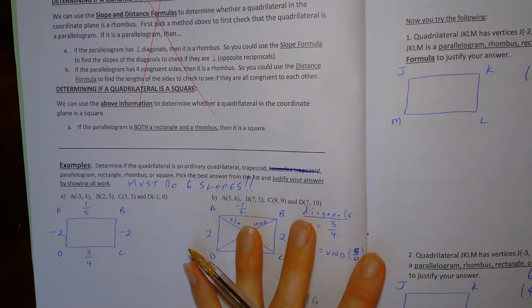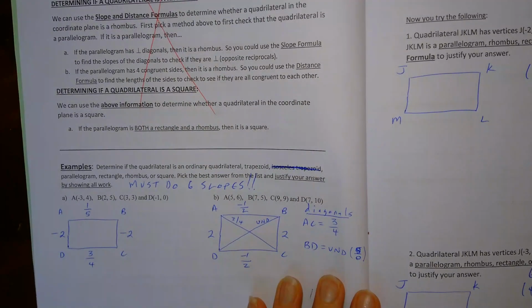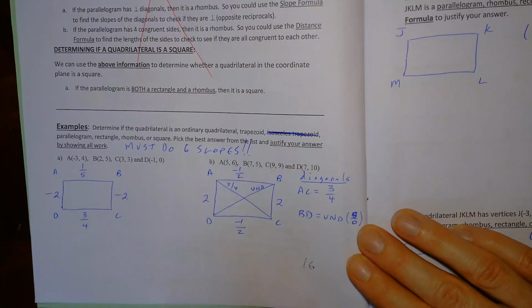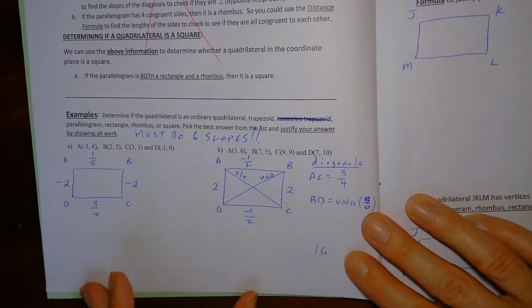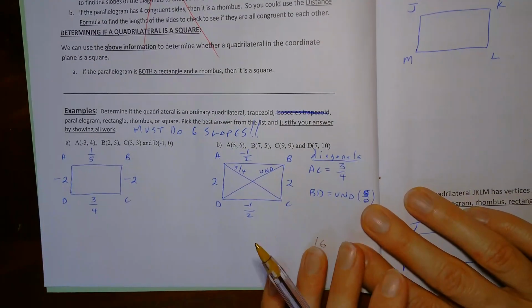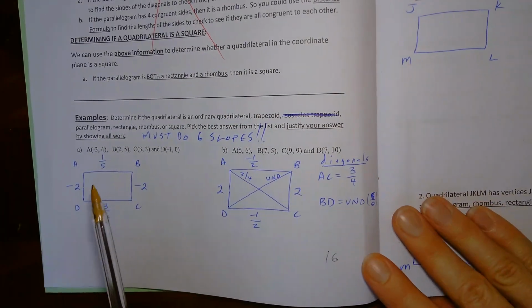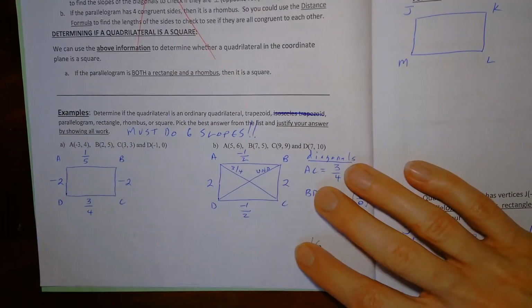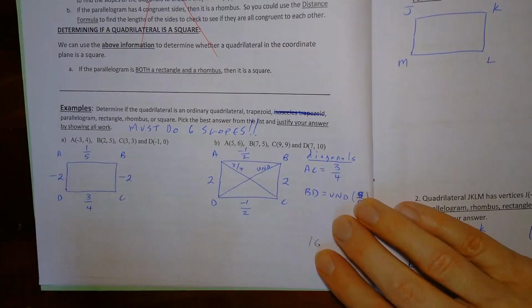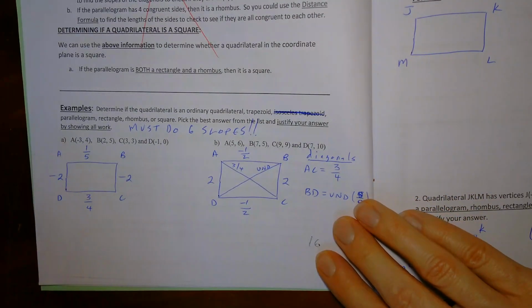I'm going to show you how I want you to do these by the examples at the bottom. These are the ones that have to do with the coordinates again. All of these coordinates we've been building, and these are the examples. I've already put in the slopes, so I did the slopes for you, and I want you to go back and just look at what kind of figure these will be. Okay, so let's look at A.